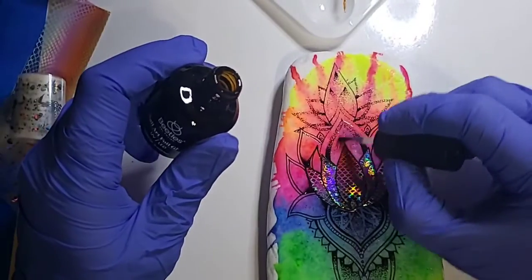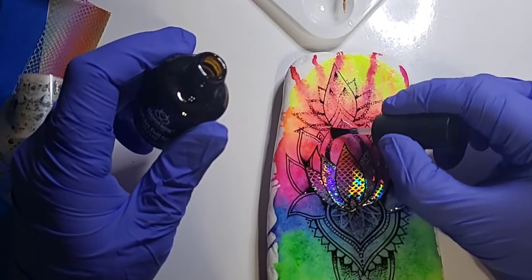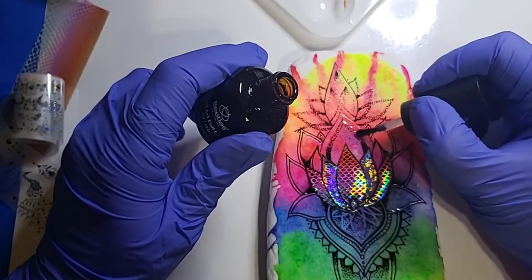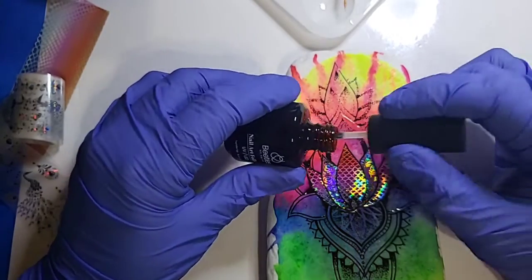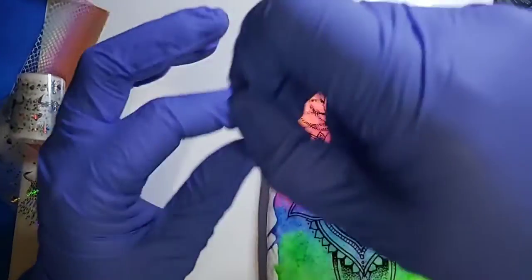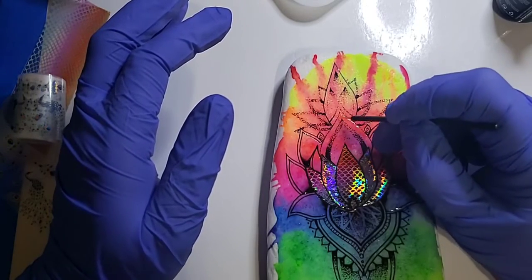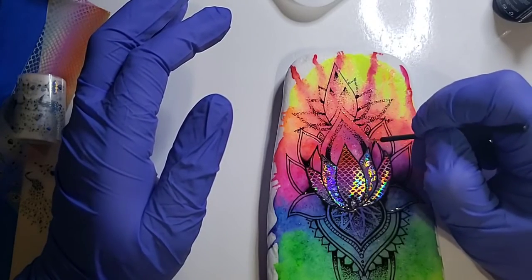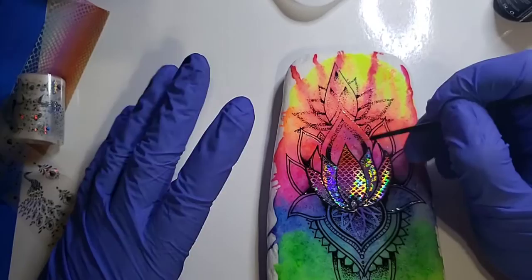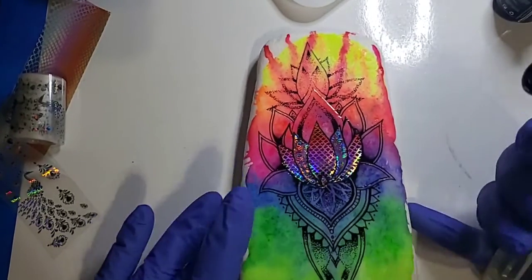I ran out of glue in the dish. I'm being lazy. Okay, so we're doing all of these outer leaves here, petals. I'm going to give this a quick torch because I see bubbles. Now, when you're working with tattoo, be careful because you will melt it.